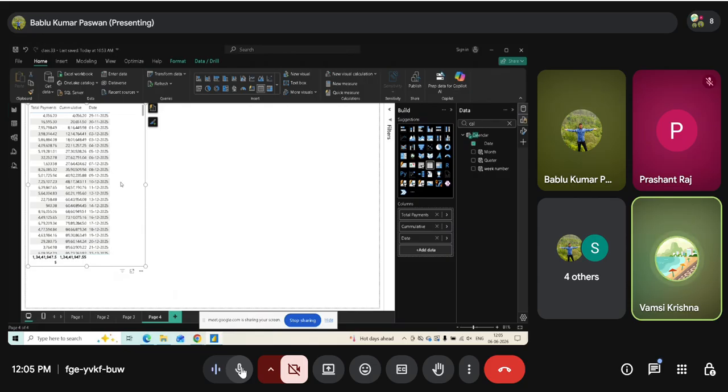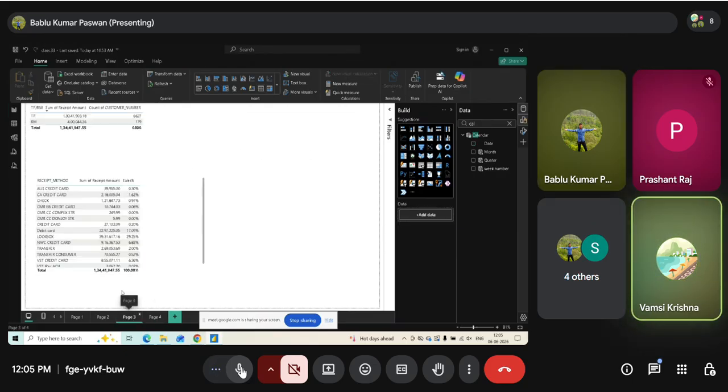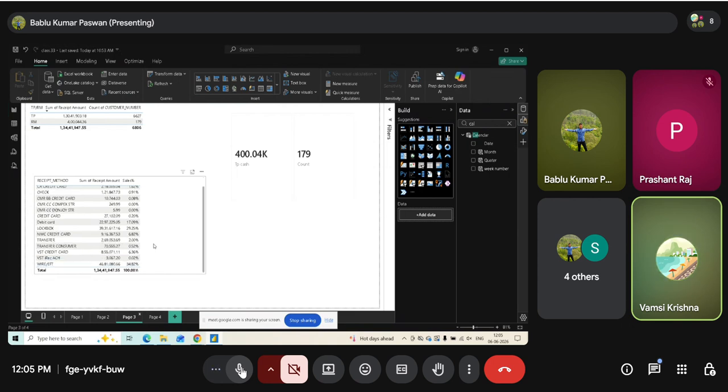Yeah, now it is coming correctly. The first one is getting added with the second one. First and second are adding with the third one. All three are adding with the fourth one. Yes, see now how it is coming. Okay. Yes, Vamshi, show me the sales percentage. 100% has come. Okay, show me the formula.